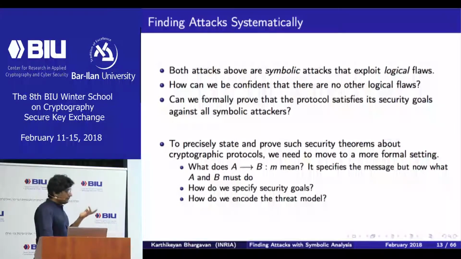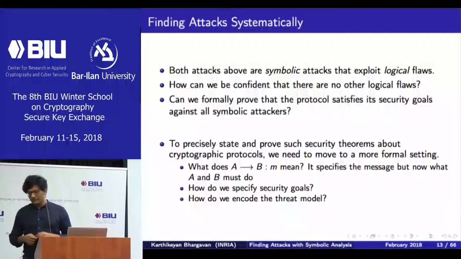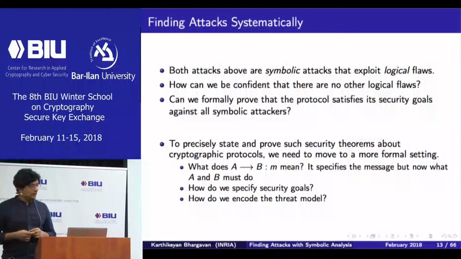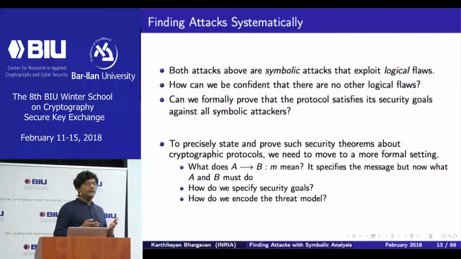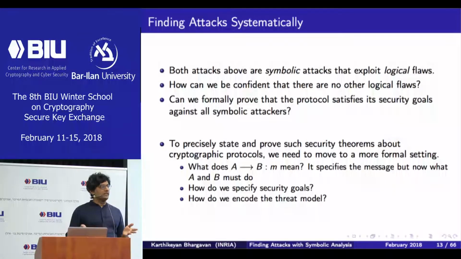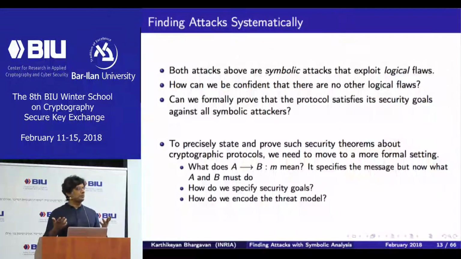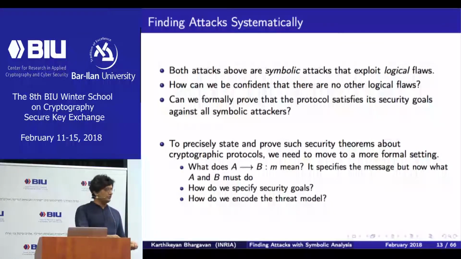So there are two kinds of symbolic attacks that we looked at, and many others actually. You can do many variations on the secure RPC which are broken. And both of them are symbolic attacks that exploit logical flaws. And how can we be sure that we found them all? Okay, so this is the Needham-Schroeder problem. They proposed some protocols, then they discussed between each other, and they found a bug, then they fixed it, then they found a bug, then they fixed it, and they did it a few times until they couldn't find a bug anymore. And they were worried, saying, we found 5 bugs in this, how do we know that there is not a bug in the last version?